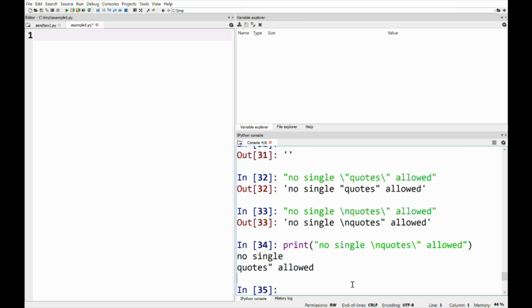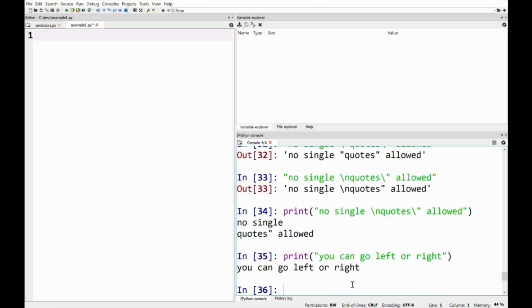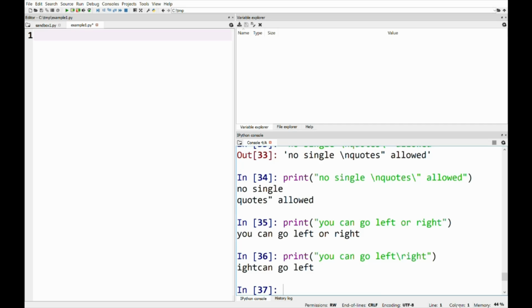You can also include a backslash. So let's see, print. You can go left or right. So that's fine, but let's say we wanted to shorten that out. Instead of saying or, we want to use a backslash. Uh-oh, see?